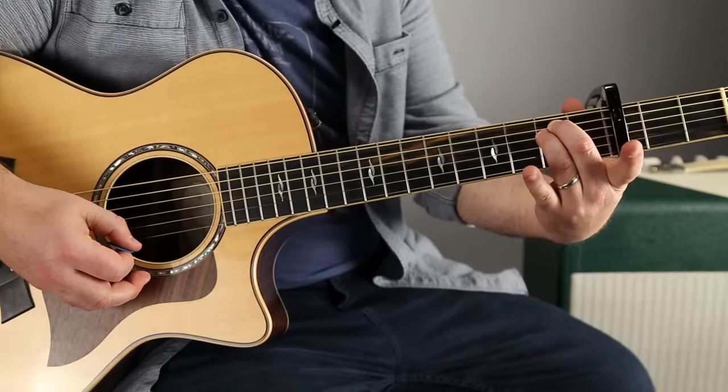Then, just my ring finger staying now. I mean, you could try and grab. Nah. Goes by really fast. And we're playing part of the bass player's part, but it sounds cool. Then just the open E. So. Very weird, but in the context of the music, it works pretty good.